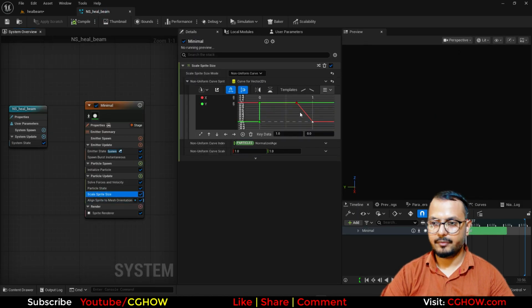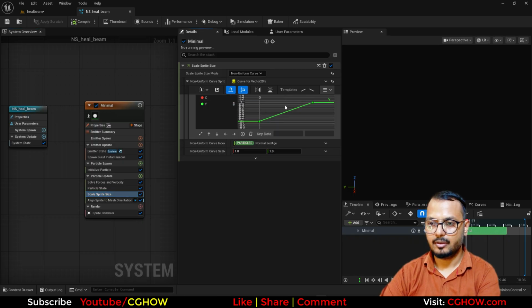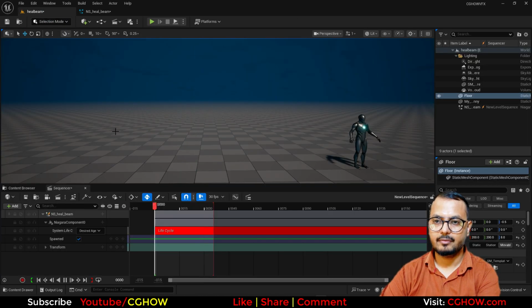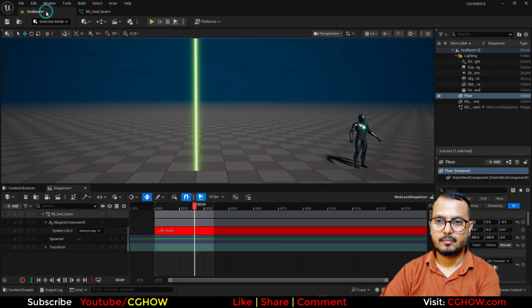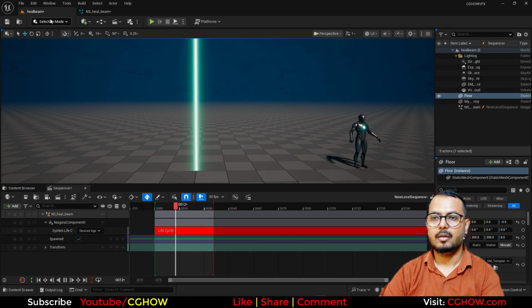but it's coming too fast. So I want this key to be maybe 0.05 to off. Yeah, now it looks fine.